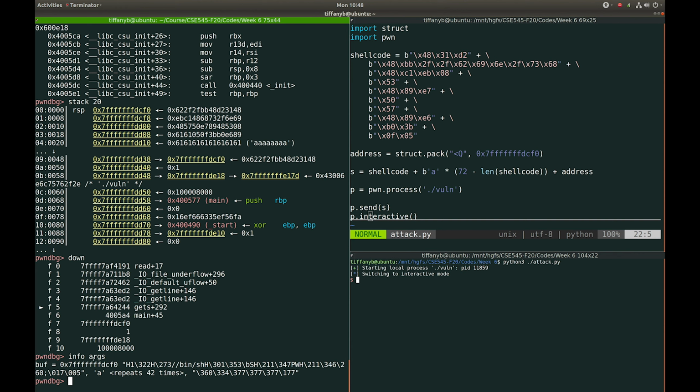And here we see that the first argument of function gets is buff, and it is at this particular address, which ends with CF0. So now we know that this is the address of buff, and let me just copy it somewhere.